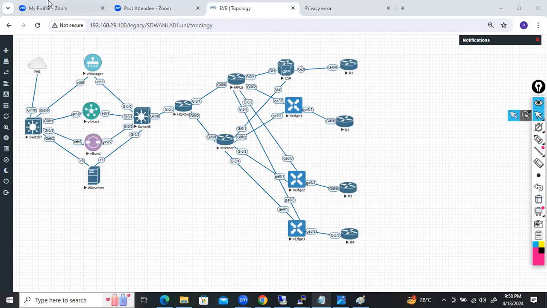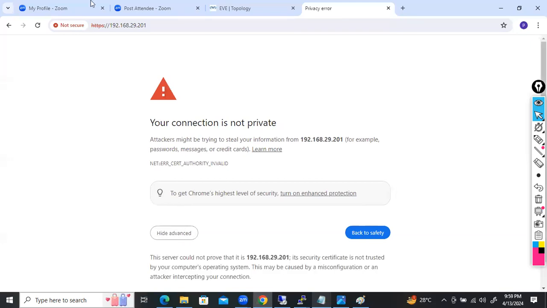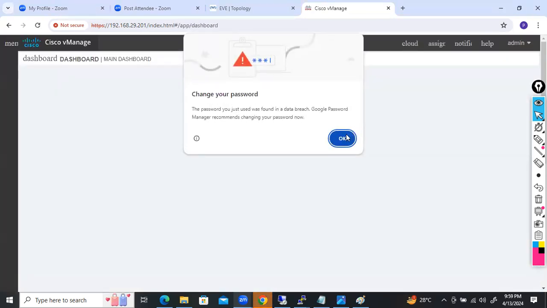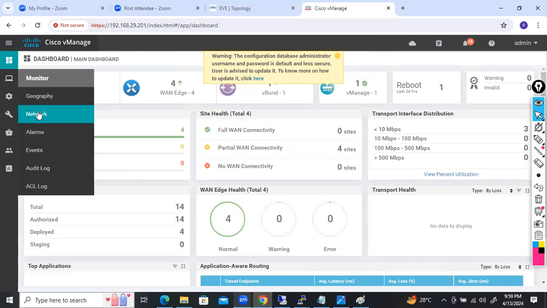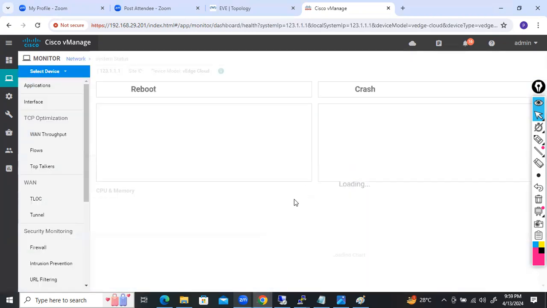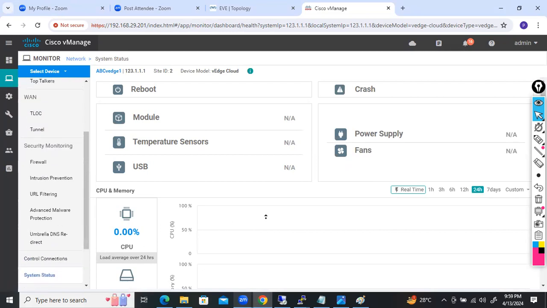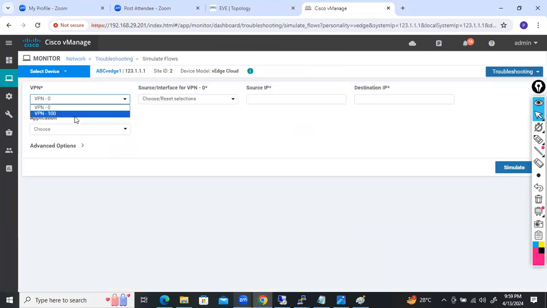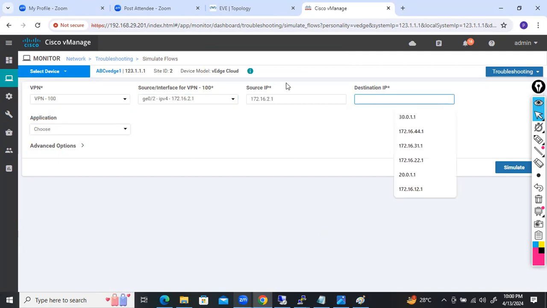So if I just do a traceroute, what is my destination IP?